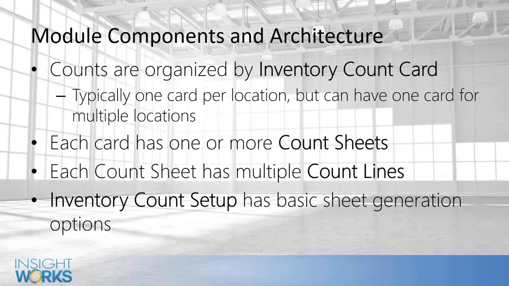Well, that shows up on the same report, so it makes it a little easier to reconcile than if I have a separate count for scrap and a separate count for my main stocking location. But generally speaking, you have one inventory count card per location. On that count card, we have something called a count sheet. A count sheet is something that holds the items we're going to count, and those are called count lines. So on the count sheet, we have a number of lines. Each line is an item and bin combination if you use bins, otherwise it's a shelf number.